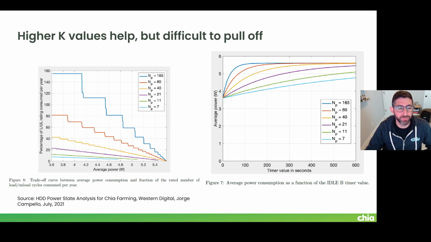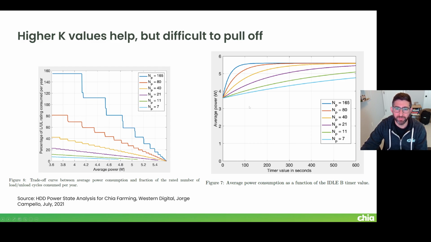So now you start getting to the point where, if you really want to get tricky with this, you have to have K equals 35, K equals 36, and even higher for it to make sense to have an aggressive idle timer. Because if you're going to save the power, you're not going to do all this work to get halfway there. You're going to want to go all the way down to the lowest power. On the timer settings, if you have a very aggressive timer, you can see the average power consumption, and on a very small timer you can get any of these K values to spend a majority of time in idle B. But this is where it gets really dangerous, because you're using up a lot of your load unload cycles, and this is not a good thing for extra mechanical wear and tear in the drive.